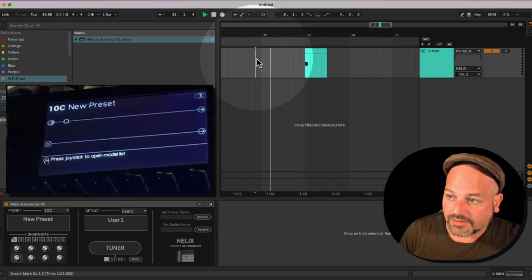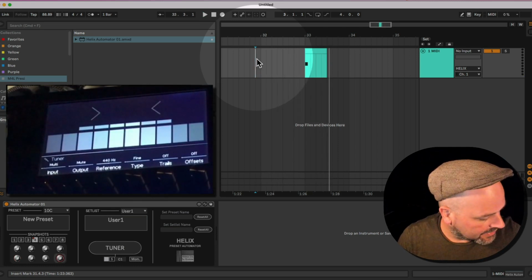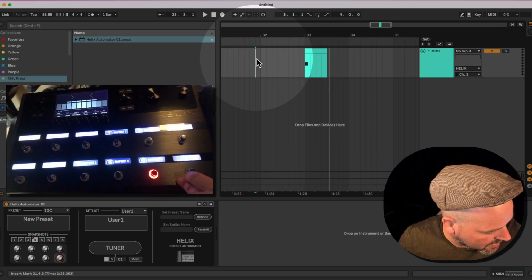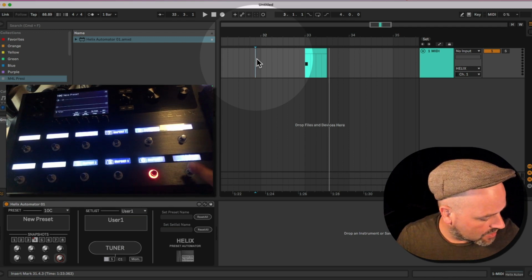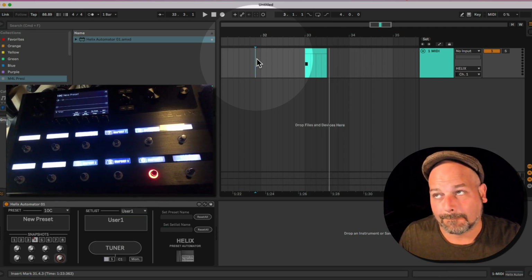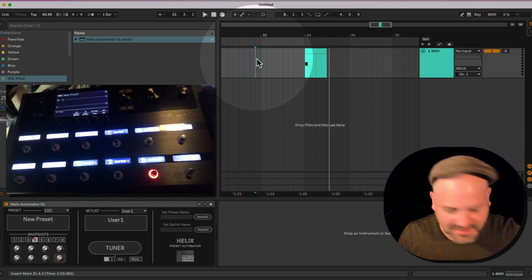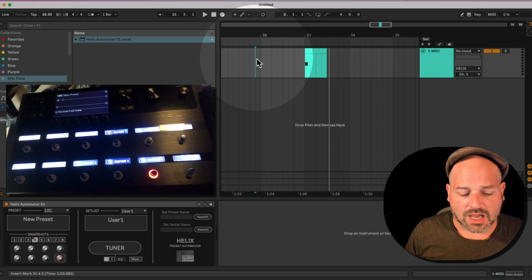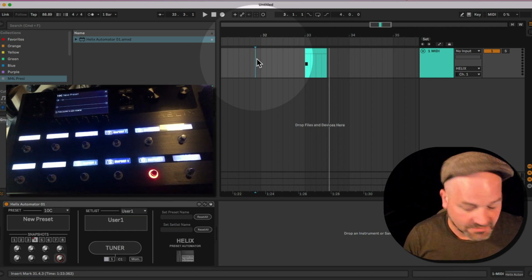So if this note is happening here, you can see the Helix is switching to the tuner view, and you can just turn this off when you are finished with your tuning on the tab tuner knob. It's not a knob, it's a press button, whatever, you know what I mean. Okay, so this way you can set this up to be just a reminder, and if you don't need it, you just tap it, done, you know.